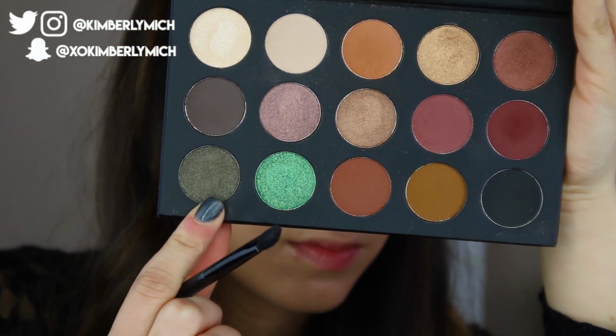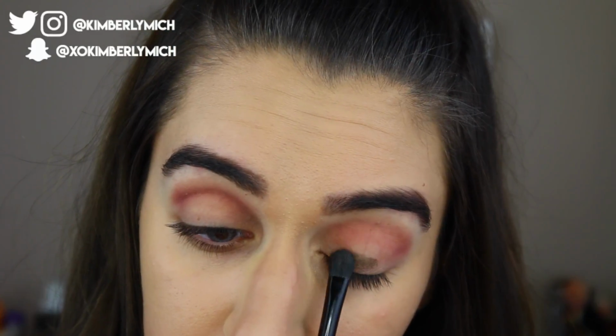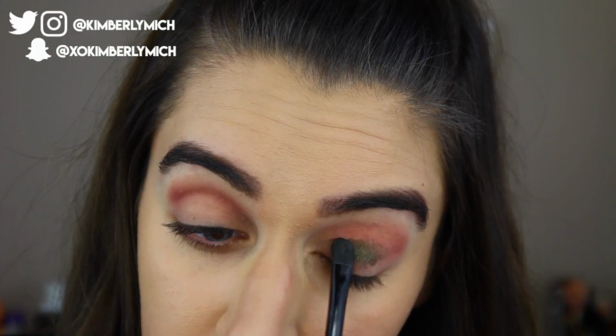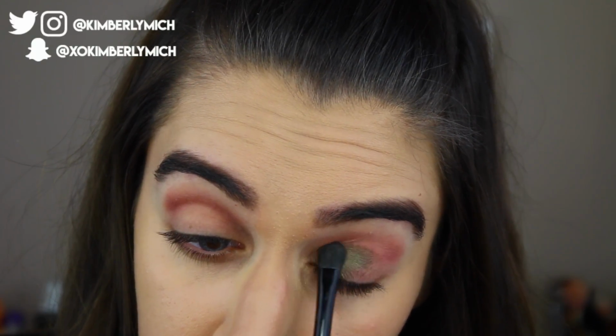Then I'm going to be taking this gorgeous, gorgeous green shade right at the bottom, and I'm going to take my shader brush and just pack this onto my lid, and I'm stopping where my crease ends. So I'm just packing that all over the lid.